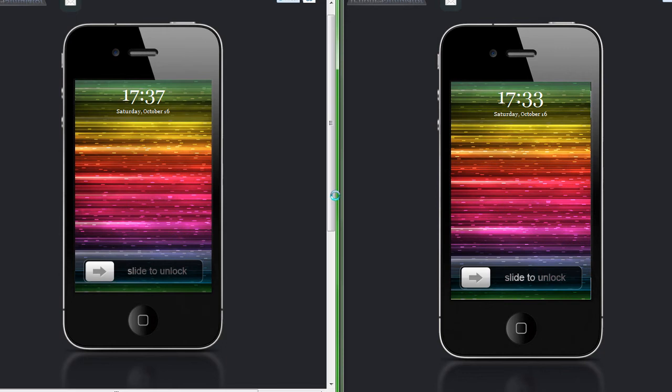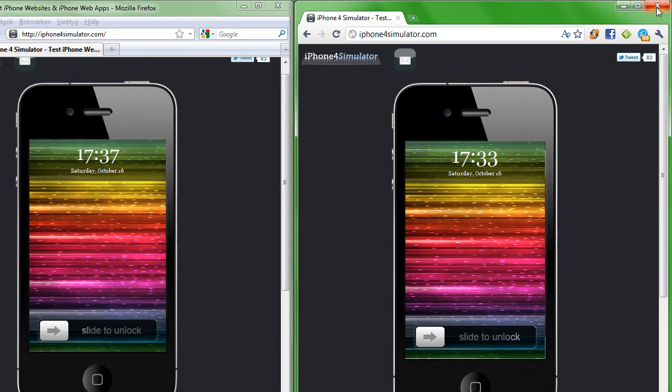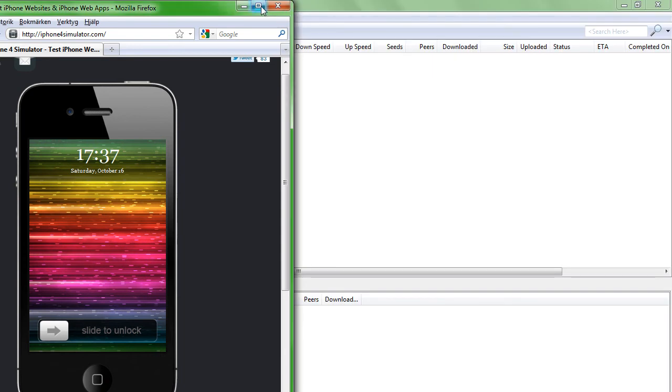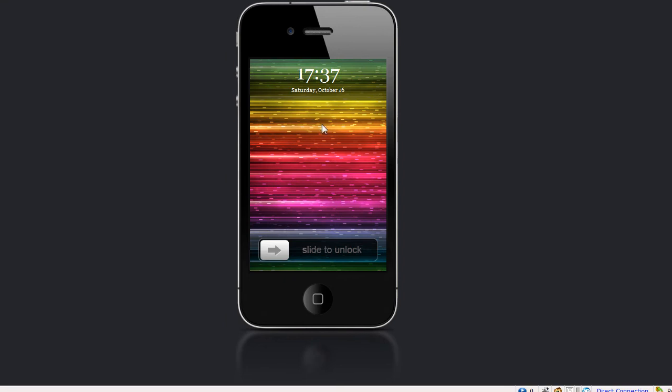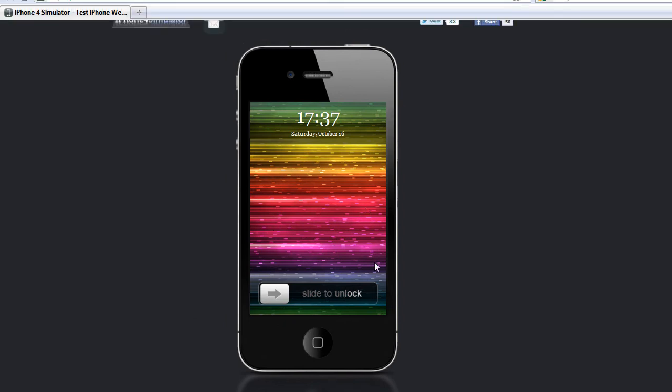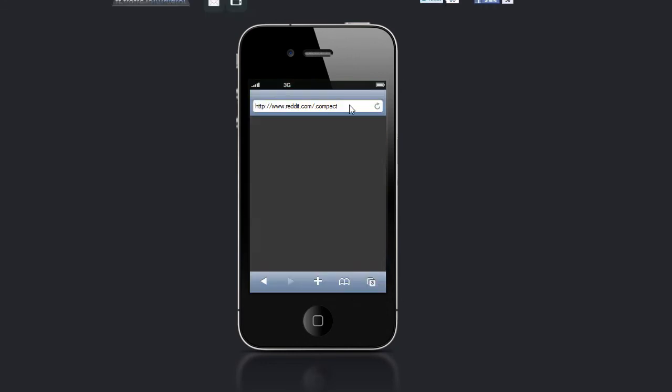Now, I have two iPhones here. It's because one of them did kind of fail, and I hope it'll work now. So let's just slide to unlock. Okay, as you see, this one kind of fails. As you see here, it's the Chrome browser, so it kind of fails. So I'm just going to close that one and open up my Firefox. Okay, so you slide to unlock, and you can see it gets unlocked.